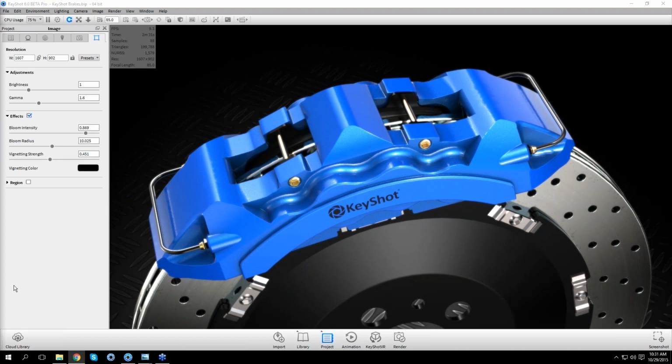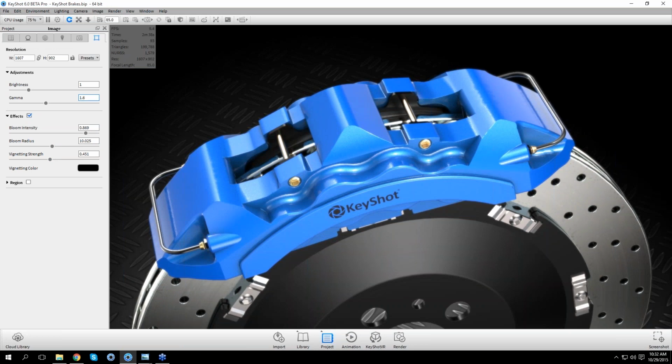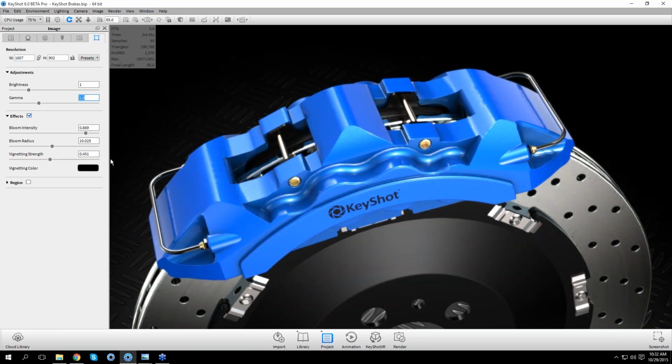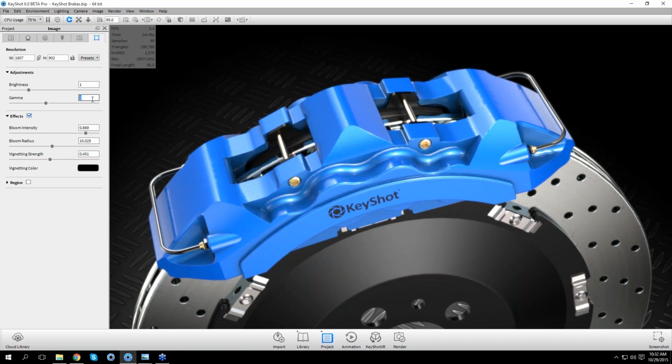Okay, actually here I've turned down the gamma from the default of 2 to 1.6, and I did that just to darken some of the blacks and add a little more drama. For the most part, keep your gamma at a default of 2. And usually what I'll do is I'll do all my lighting, all that setup first, and then come into the adjustments here and bring this down a little bit if I think the image could be a little darker.